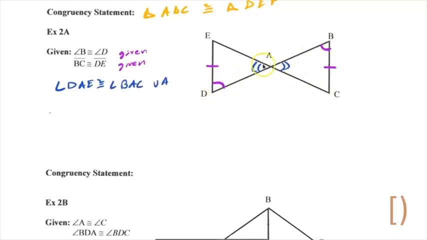And now I have angle, side. Those marks mean angle. That mark means an angle. That mark means a side. Angle, side. So by angle, side, we have triangle DEA congruent to, again, if I start at D and I went to E, I gotta start at B and go to C. BCA. For sure, the letters have to match each other. If I start at D, D matches to B.